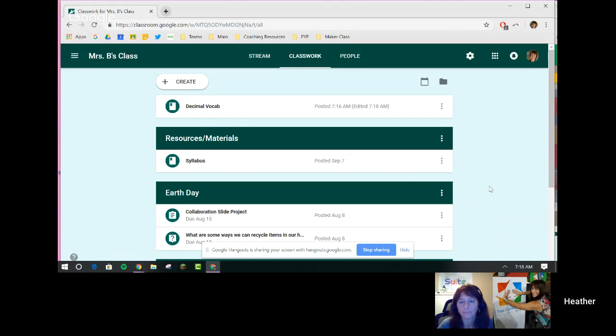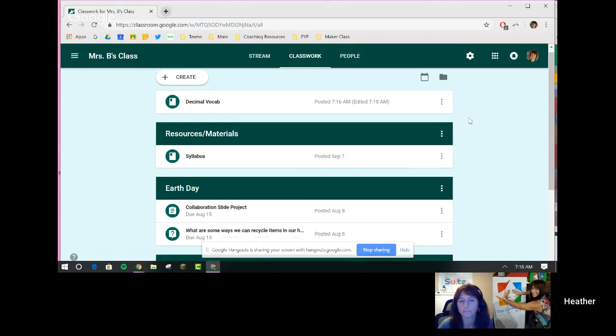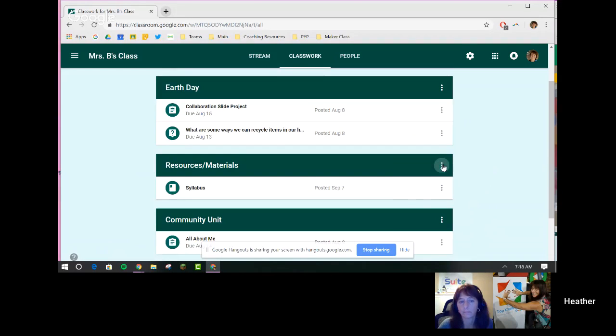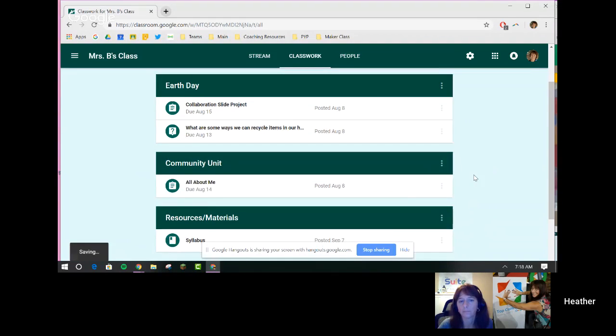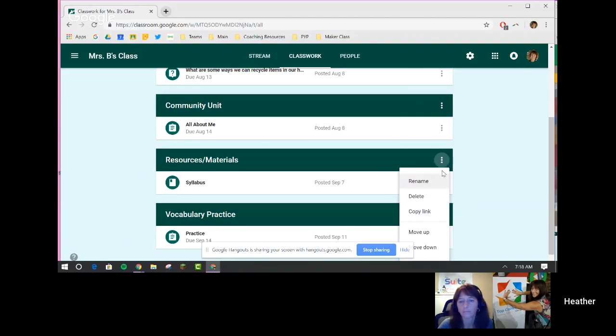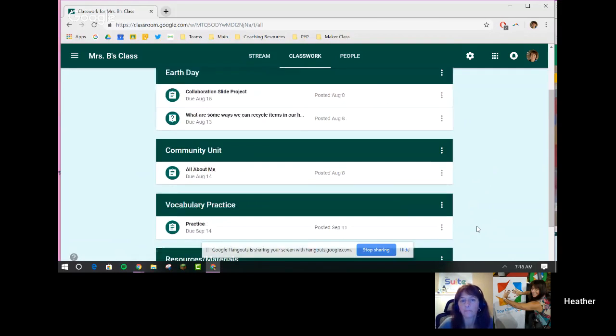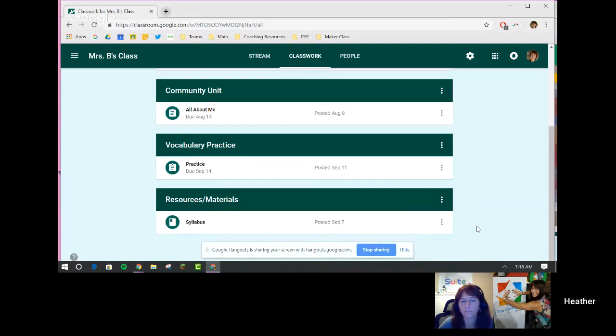I know some teachers have the resources and materials. They just have a whole topic for it because that was part of their workflow fix for not having a material. But a lot of them are still keeping it as organization, but really a lot of them wanted to move it down and keep it at the bottom of the page rather than the top. So I think either way is great. However you want your students to look at your classwork, however you kind of want to train them in that. So really it would be recent up at top, and then your resources, materials, or just specific static items could be down at the bottom.